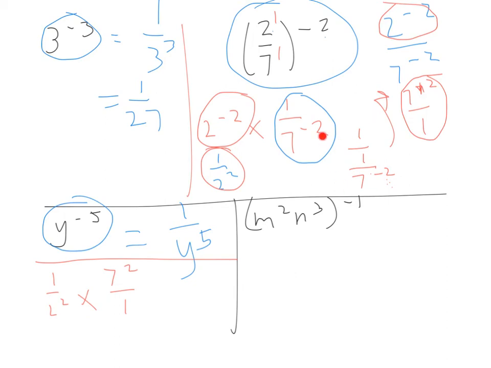Anyhow, so let's try that one again. So over here, we're going to write this thing. So we've got 1 over 7 to the power of negative 2. That becomes this. It ends up becoming 1 over 7 to the power of 2. And this is the 1 over that. So that's how we should have written. So this is how we should have written this thing here. So then as a result of that, because of the reciprocal, it becomes that.